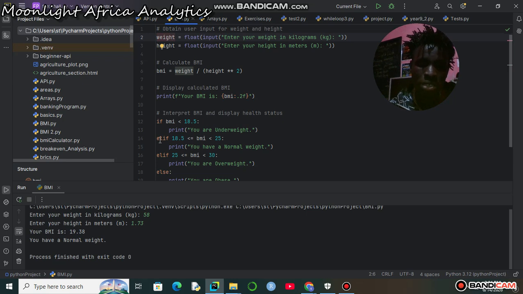And then I introduce another one, elif. If your BMI is something between 18.5 and 25, you have a normal weight. Kudos, keep on maintaining normalcy in your feeding. And then I have something else here, BMI between 25 and 30. If your BMI is between 25 and 30, you've started becoming overweight.